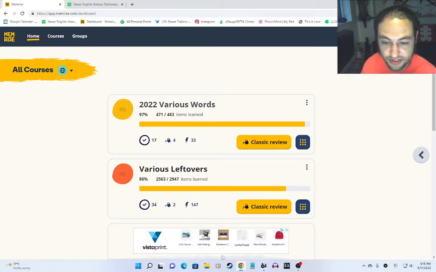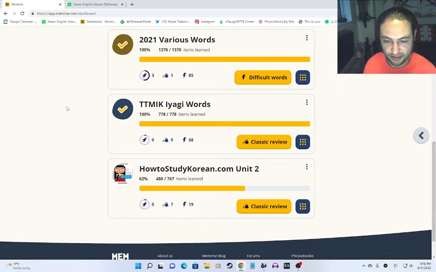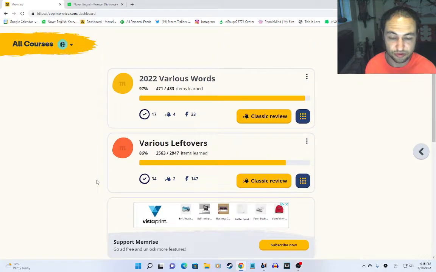So all of this is automated through this website called Memrise. There are all these lists of words that you can learn from that other users have made and uploaded. There are some that are specifically designed by Memrise. But personally, I recommend that you make your own custom list. Because if you make your own custom list, it's personalized to the words that you care about, and you'll also remember the context that you initially heard the word, so that the next time you actually see that flashcard, you remember, oh yeah, I saw this in this conversation, or I tried to use this word in this conversation, and this is what I learned.